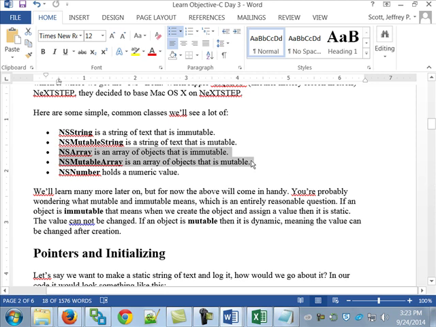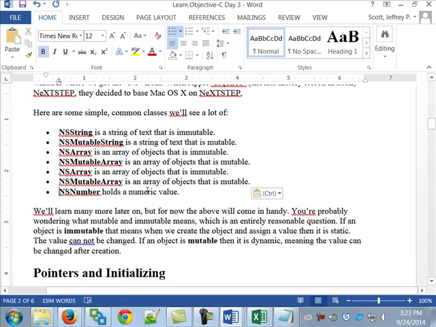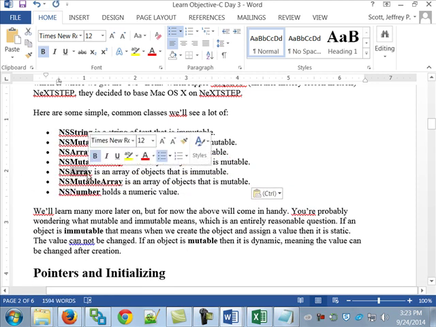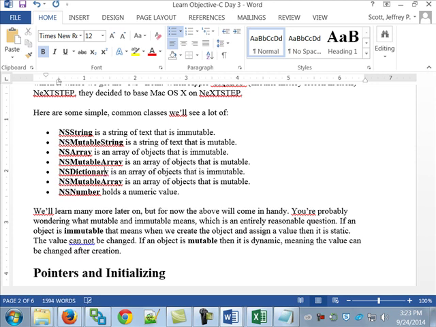Again, the one in here that I wish they would have mentioned, but they didn't, and I'm going to put it into mine just because otherwise I'll forget to talk about it. I'm not going to save this, but there's NSDictionary and NSMutableDictionary.